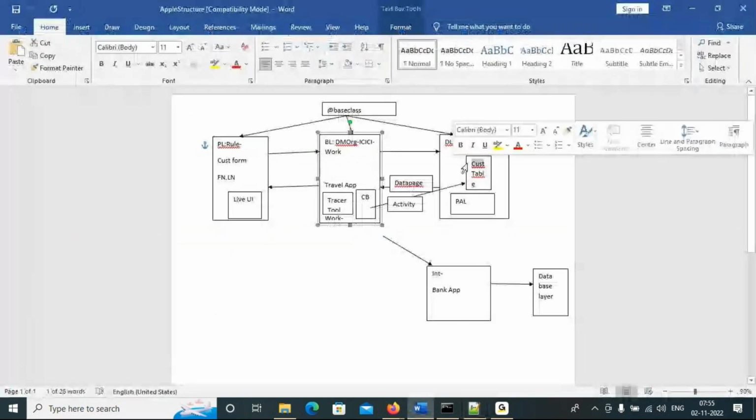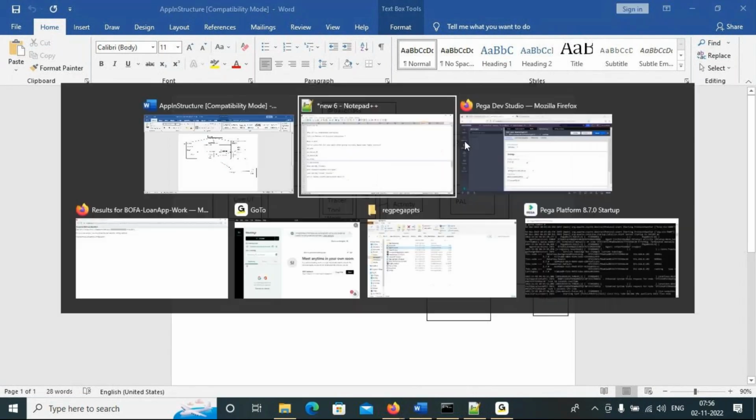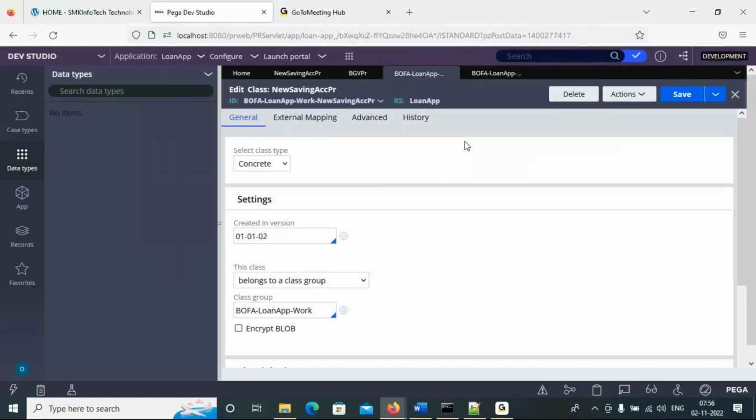First, we need to create the functionality case types in the application, and don't start the development. First complete the database layer, after that come to the presentation layer, then go for the business logic. That is how we can start. Before that we need to finish this one. How to develop, we'll see tomorrow. Okay, do you have any questions?